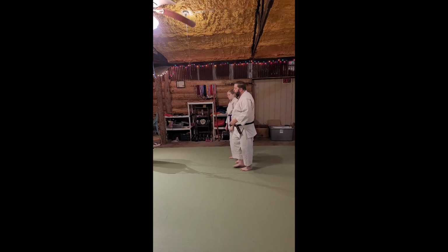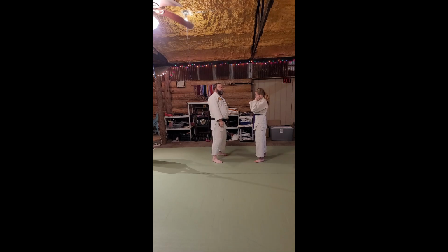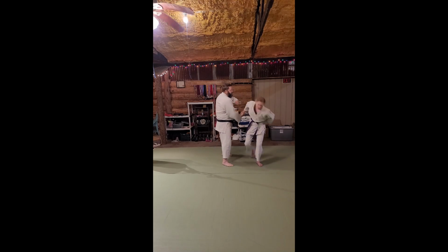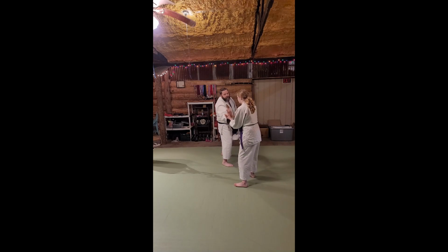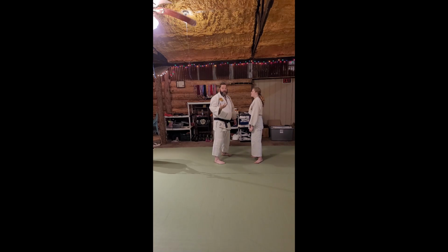Now, a couple things. A lot of people always ask me, hey, why don't you do this faster? Because I don't want to break her wrist. It's as simple as that. I am, however, going to have her do the spinny to show that it really does work, even on big people. That wrist lock is effective. If she spins, I have got to move, otherwise I'm going to break my wrist. My bones will snap.